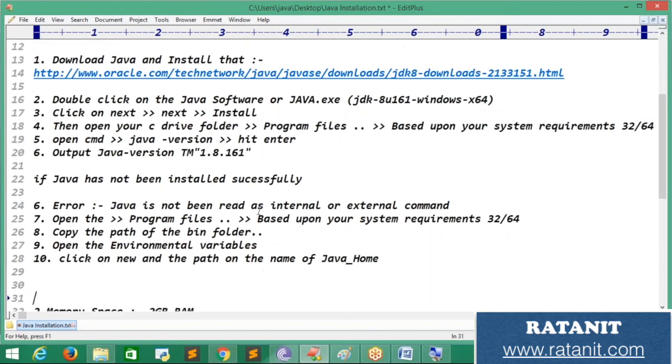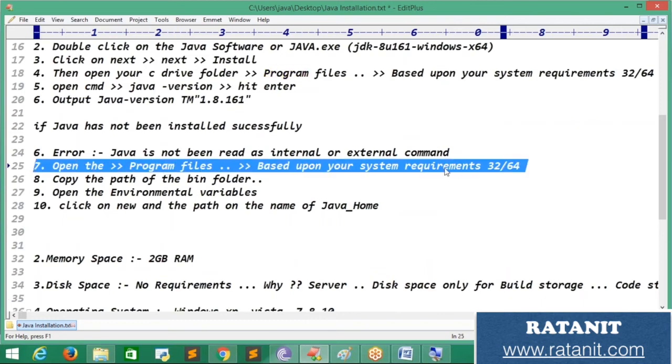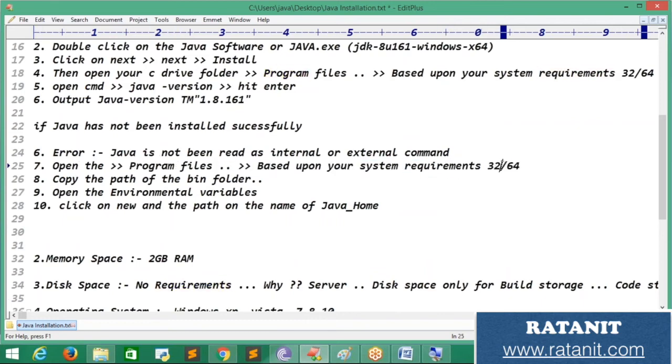Then open Program Files based upon your system, 32 or 64 bit, copy the path of the bin folder, open the environment variables, and click on New. Paste the path you have copied, and give Java code as a name.